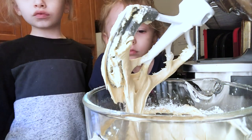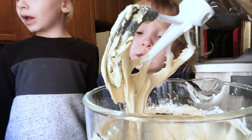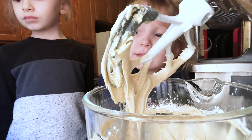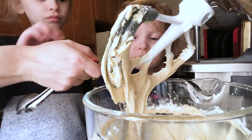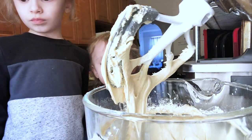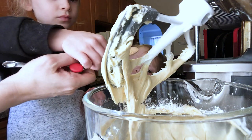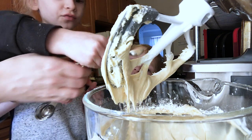Okay. Now we're going to put in our spices and our milk. I know that it's the same in many, many ways. Can I take a taste? Nope, not yet. Here, Rivka. No taste. Not yet. Here you go. I want to do it all by myself.